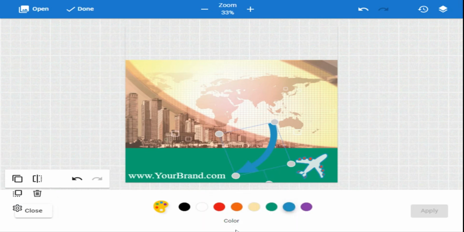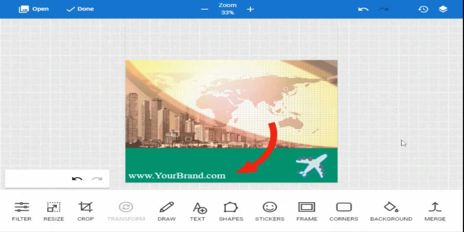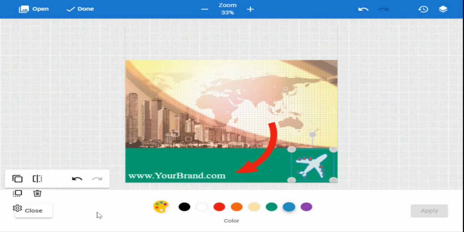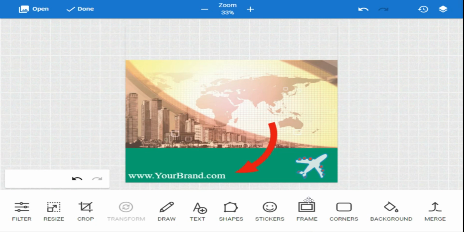Let's go with red. Apply. You can even change the colors of the plane. I think that's fun.